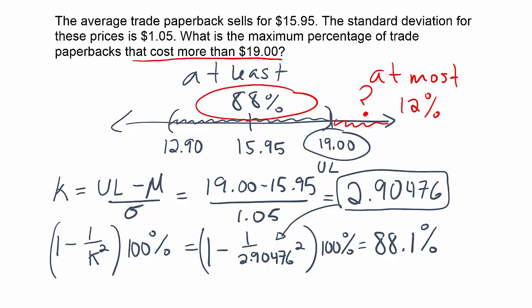This is a very challenging problem, by the way. It certainly can be learned though. So try to make it into a set of rules. For example, this phrase maximum percentage - try to remember when it asks you for that, that's not directly Chebyshev's theorem, because Chebyshev's theorem gives you the minimum percentage. So you might remember that when it says maximum percentage, we have to take the answer we get from the interval that we've created and subtract that answer from 100 to get an answer like at most 12%. So that might be something you commit to memory. It'll help you solve these problems easier. This is something we can all learn to do, but it isn't going to be easy to learn. It's going to be a challenge, but it's not a challenge that is beyond any of us. We can all learn to do this, but it will be a little bit of extra work.